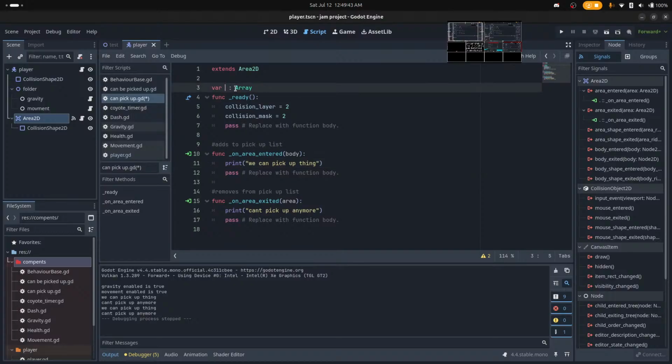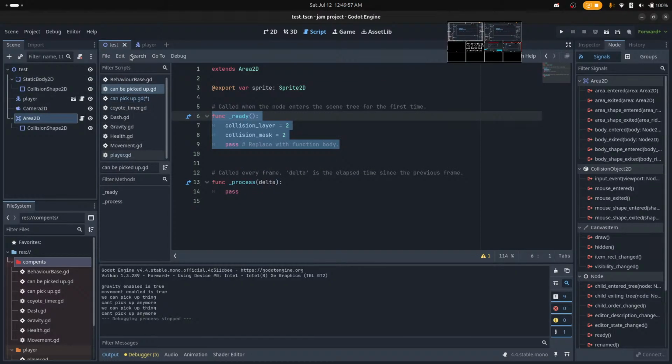So can be picked up, which will be an array of pickupable objects, hopefully.